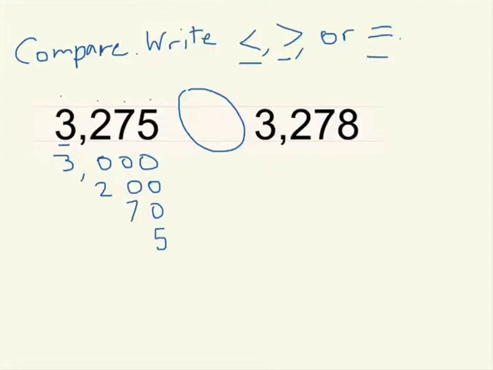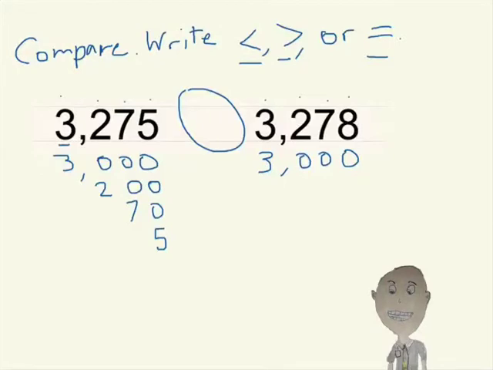Likewise, I'll do the same on the right-hand side, starting with the first digit on the right, the 8. I'm going to think this is the ones, tens, hundreds, thousands place. So 3 is worth, or has a value of 3,000. The 2 is in the hundreds place, so that is 200. The 7 is in the tens place, that is worth 7 tens or 70, and the 8 ones. I'm going to try and keep my numbers lined up actually so I can compare each one.